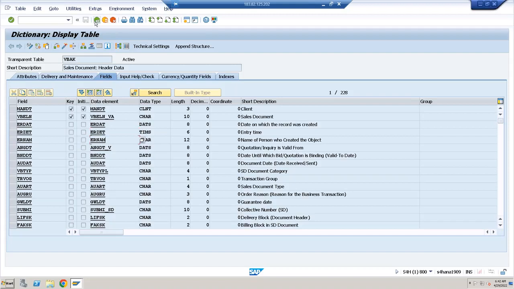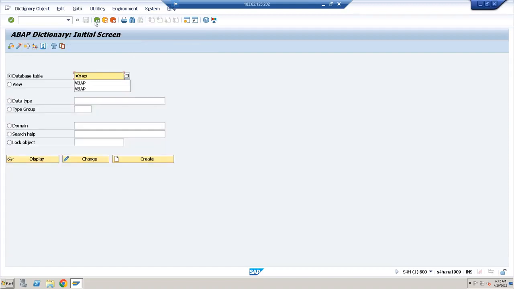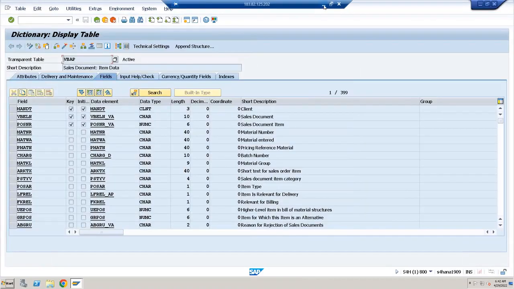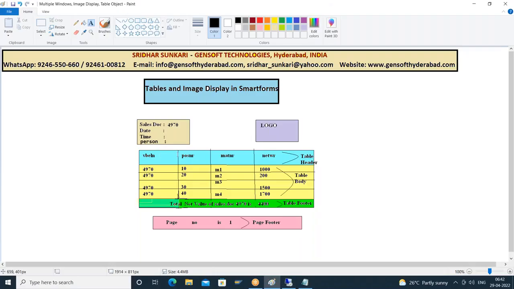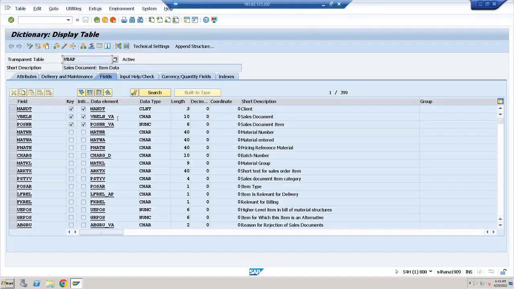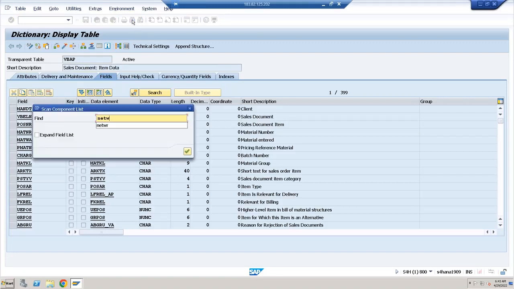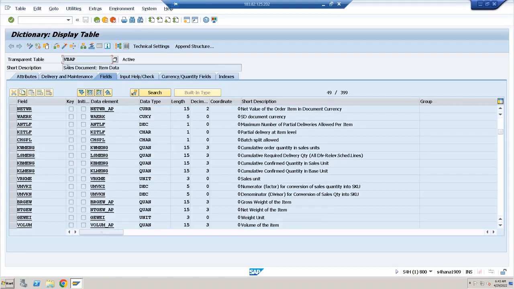Similarly, from the item table, the VBAP table, what are the four columns we need to consider? Sales document number, item number, material number, and net value. So VBELN_VA, POSNR_VA, material number, and NETWR.